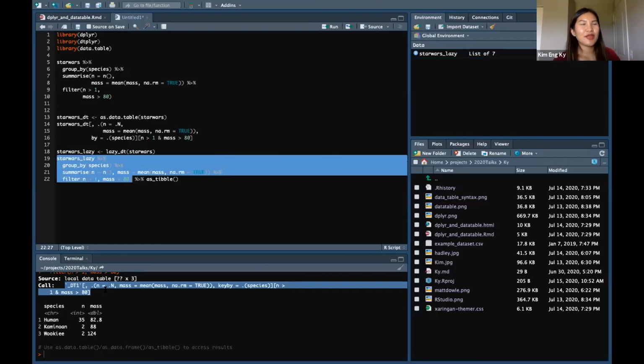I have seen people saying that 1 million rows of data is still manageable, but at 10 million rows of data, you start to see the difference in speed. In terms of teaching students, I would probably go with dplyr because I think the learning curve is pretty steep for data.table.